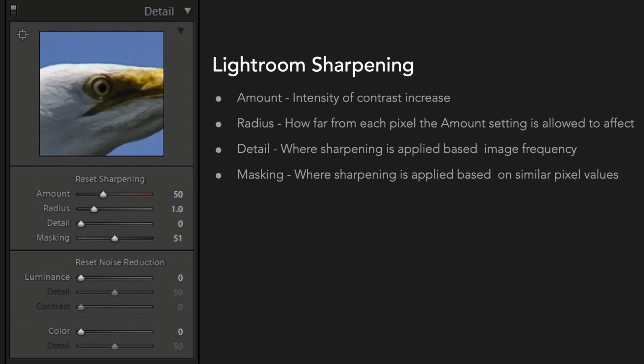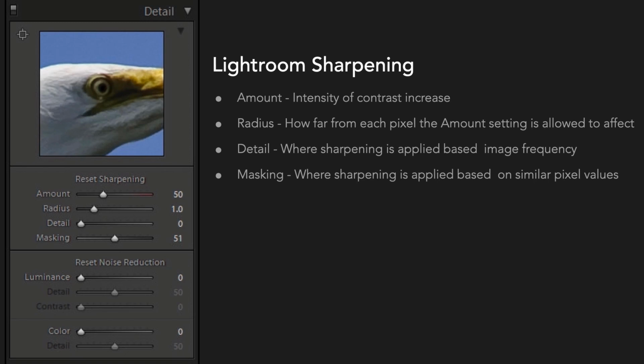What detail does is that where the sharpening effect is applied will depend on the detail level. When we say detail, you could say high frequency versus medium versus low frequency details. This is a useful thing to differentiate, because if you have a grainy photo, but you want to generally sharpen the edge of a wall, or the silhouette of a character, what the detail slider lets you do is avoid those fine single pixel value adjustments and look for the larger forms. So we're kind of able to see through that noise.